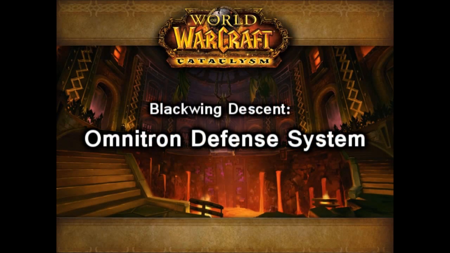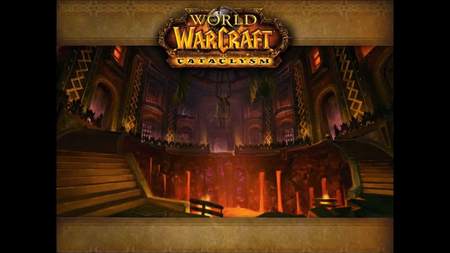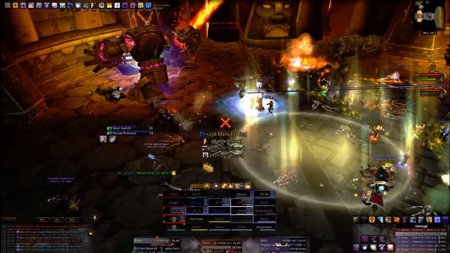My name is Aliena and in this video I'll show you all you have to know about the Omnitron defense system, the first boss in this new Cataclysm raid instance. We completed this fight with 2 tanks, 7 healers and 16 DPS, although different compositions may work just as well.